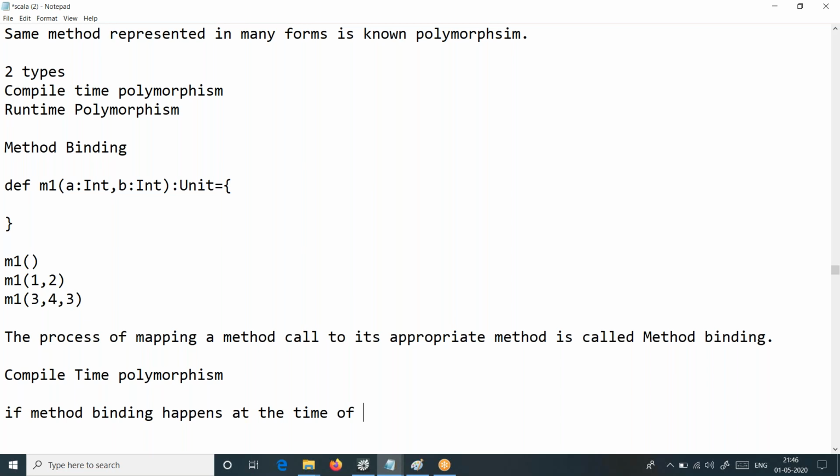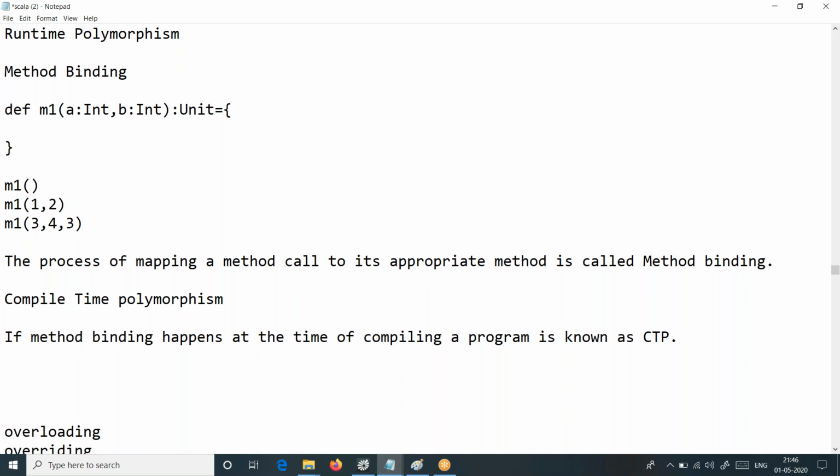If method binding happens at the time of compiling a program, who will do that? Obviously, your compiler will do that at the time of compiling a program. That is known as compile time polymorphism. I just put it as CTP to make it fast. Got it, right?